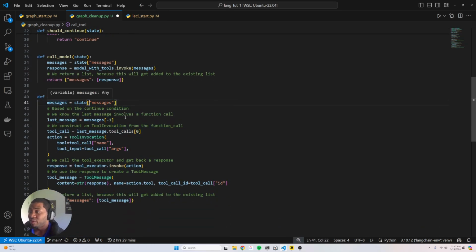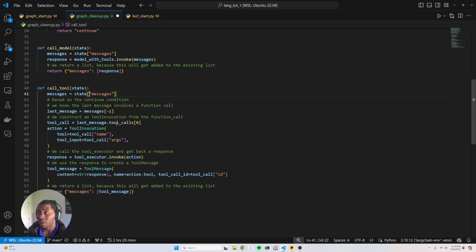Next, we're going to define a function called call tools, and it's going to take in some state just like the previous functions. We're going to extract that out into a variable, and then we're going to get the last message, right? And we're going to get the tool calls, and we're going to get the first parameter from the tool call. So tool calls can be in parallel, so we're going to get the first dictionary that contains a particular tool call. And then we're going to pull out the actual name and the arguments, and then we're going to pass this right here, tool invocation, right, to our executor. As I mentioned before, this is what's going to execute the actual function, and then we're going to invoke that with this action here.